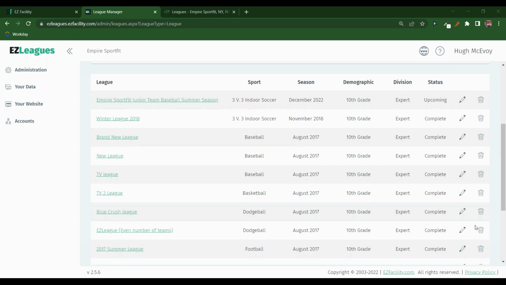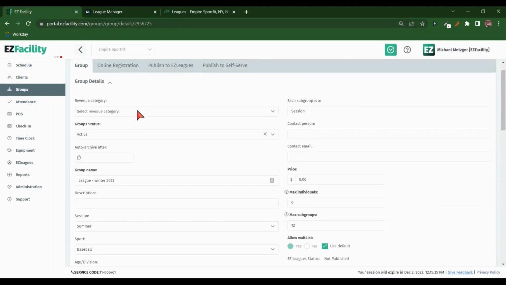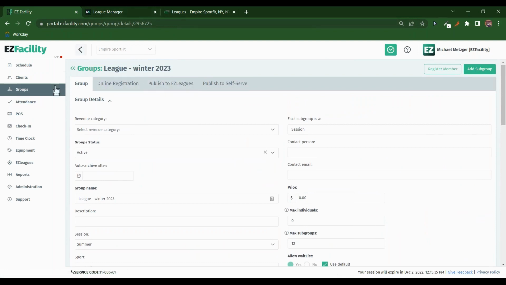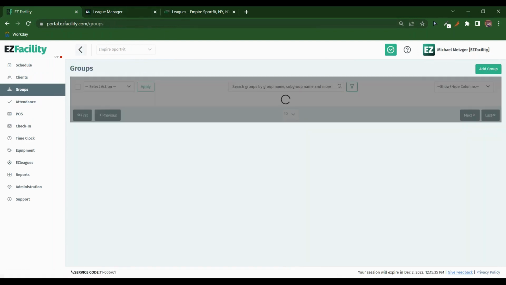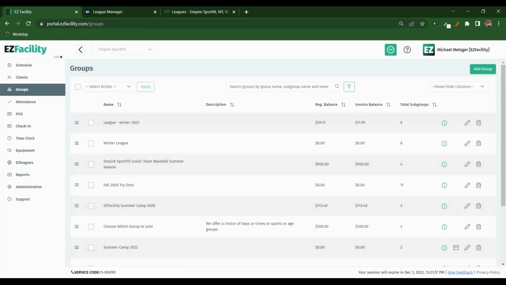Okay, then we have another one here. Okay, so what league types are available? We have leagues, or I'm assuming this is meant to be, we need leagues broken up into multiple rungs with teams moving up and down. This is due to limited venue size. So great question there. So let me jump back to groups here. So essentially, as far as the types you can publish over to EZLeagues, right? I'm going to go into, let's say this winter league here.